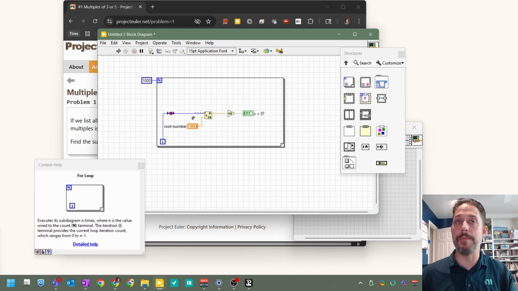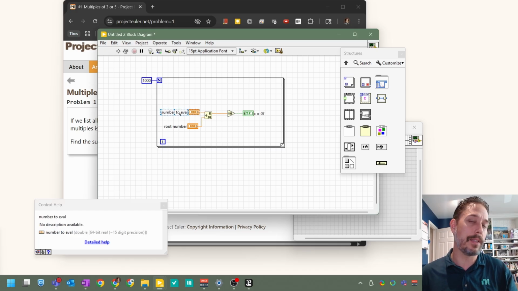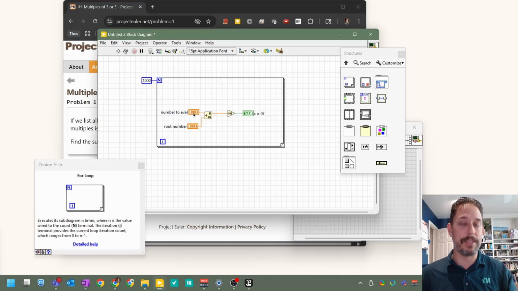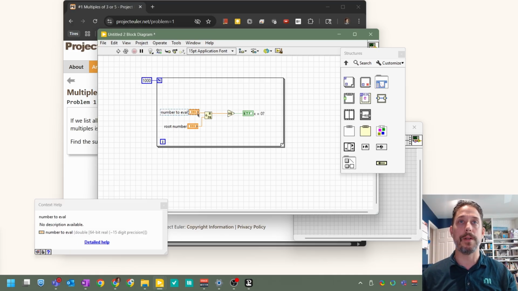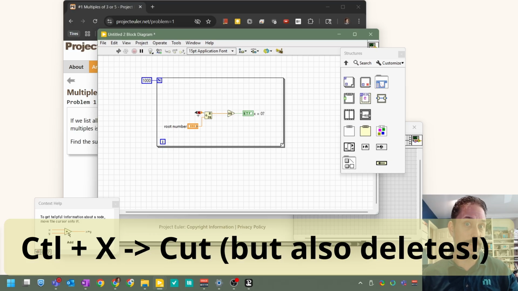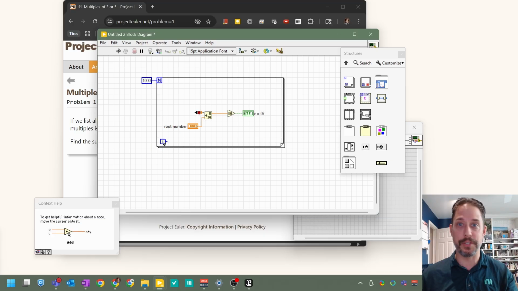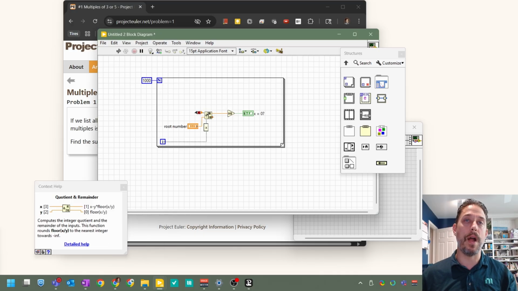Now, one of the things you may have noticed is that in order to delete this function, I use a nice little hack. Instead of having to take my hands off the keyboard and the mouse, I can leave them there and just press Control X, cheating the deletion of something by cutting it to the clipboard. Now I'm going to wire this in, and I'm going to press the space bar to change the direction of my wiring.